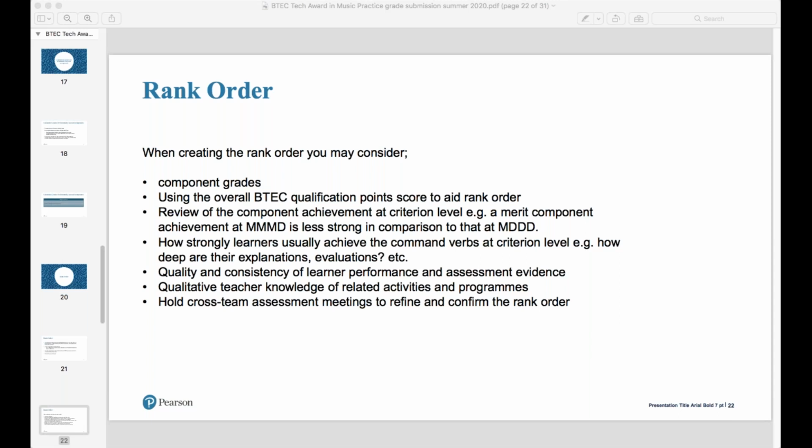Year 9 group who are working on component 1 currently, can they be added to the centre assessed work? So that would depend on when you plan to complete that component with them. If it is before the 31st of July, they can receive the centre assessment grade for that.